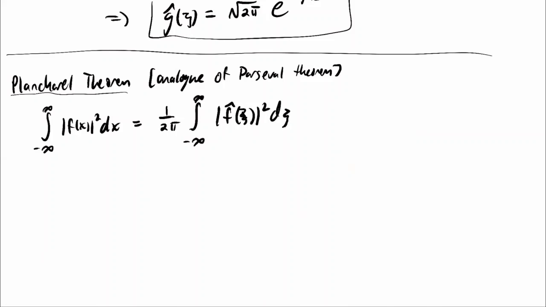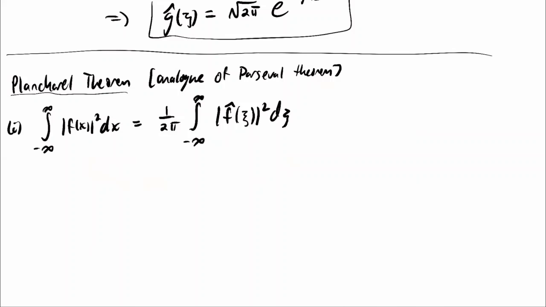Right, and so for example, if I know the Fourier transform and this integral is easy to calculate, well then this integral is equal to 2 pi times this integral. And so typically one way in which this is used is, maybe you know the function and you know its Fourier transform. Maybe the integral of the Fourier transform is a lot easier to calculate than the integral of the function squared. And so you can evaluate either of these integrals by evaluating the other and then using this theorem.